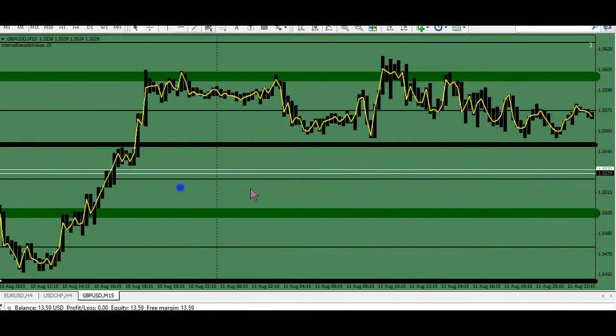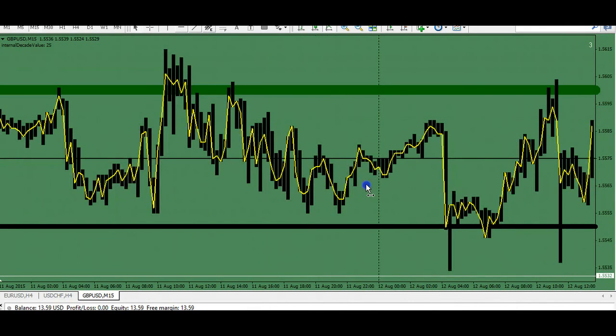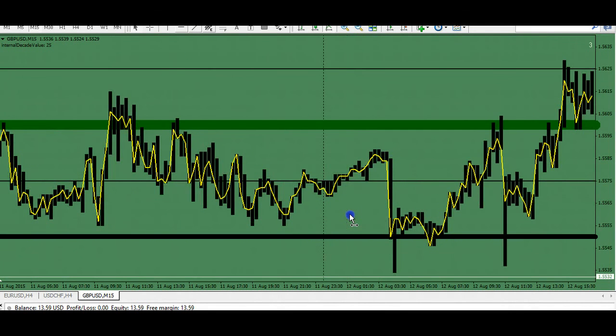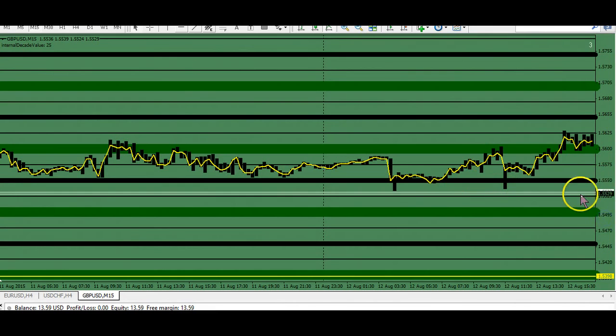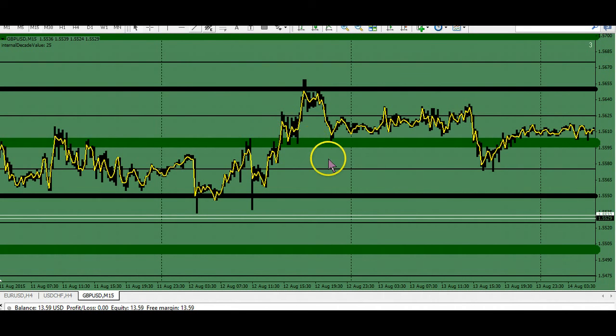So let's look at this stuff here. Now, you mean to tell me, this is a 15-minute British pound. What in the hell is going on here, people? Now, if you're a 15-minute trader, you got to be on top of this. But look at the stab into the 50. Bam. They want that 50 because there's orders sitting there. There's orders sitting at the 100. This is a 50 pip trade. And what the hell is that? Okay, you got sell limits up here. Zoom out a level so it doesn't look so brutal.